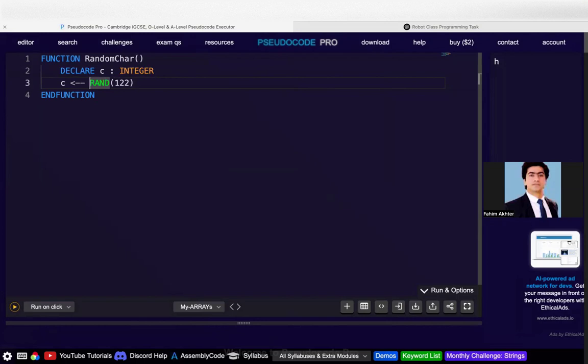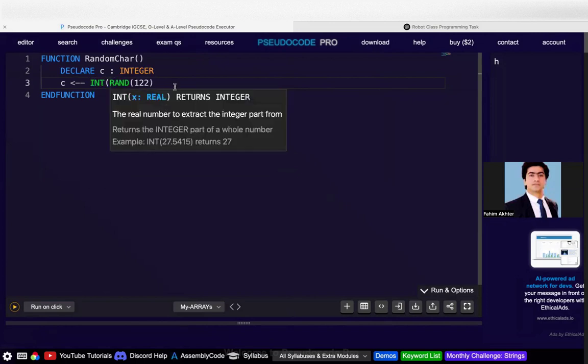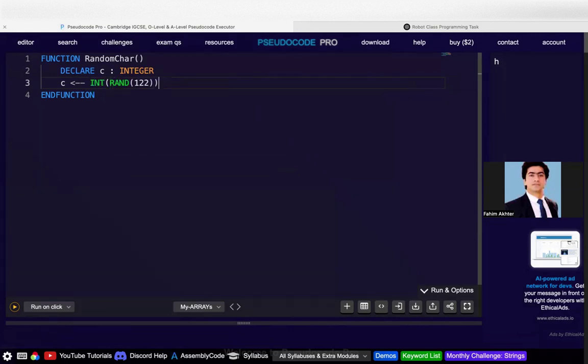Okay, but the thing is, this will generate a real number. We need to convert it into an integer value. So this will be converted into an integer value. Okay. So we're going to discard the value if the value is not within one of the three ranges, because the number generated can be, let's say, 15 or 20 or 25. So these numbers, of course, then don't fall within the three ranges that we need.